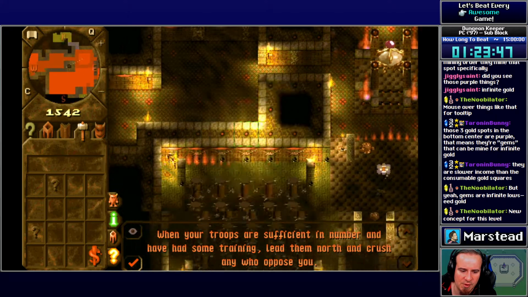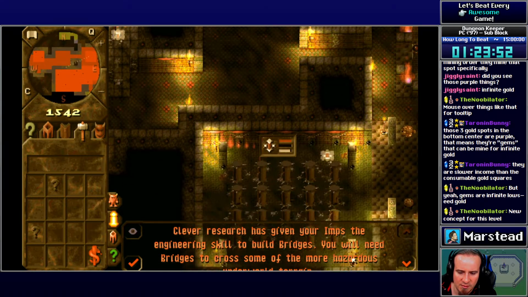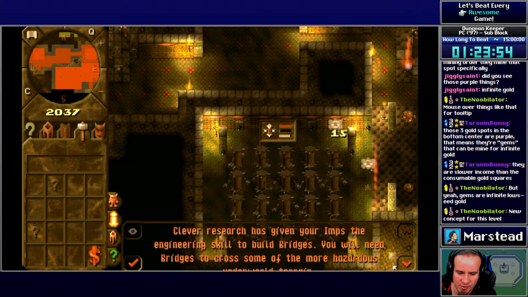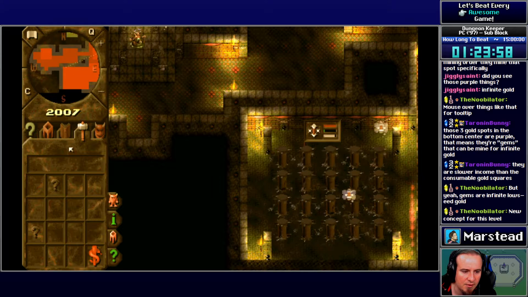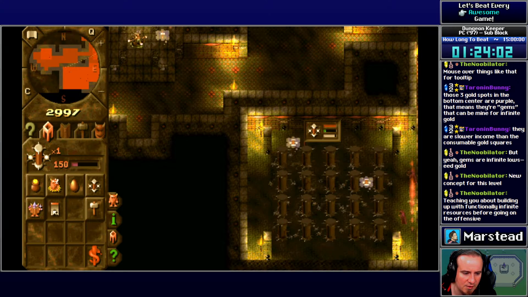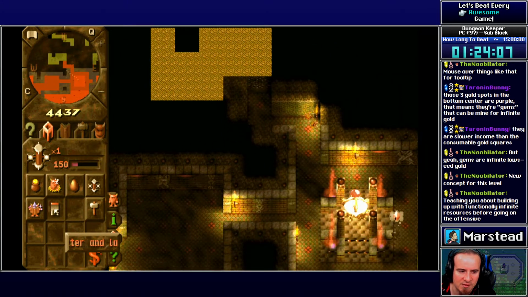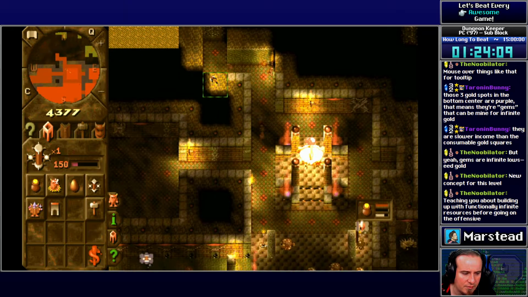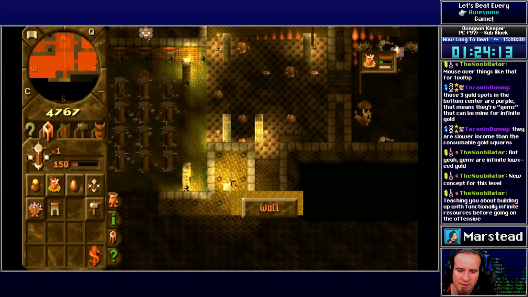Okay, this one actually wants me to go on the offensive instead of just defending indefinitely. Yeah, the imps have the engineering skill to build bridges. You'll need bridges across some of the more hazardous underworld terrain. Okay. Now, where does that fact that they learned how to build bridges, is that... This is this guy, so I have to manually plot out a bridge, basically. New concept for this level. Okay, gotcha.